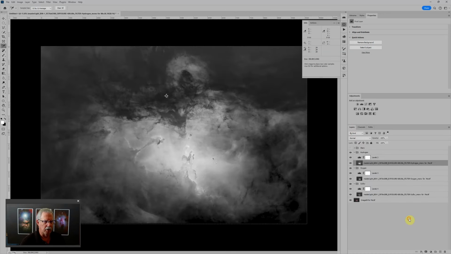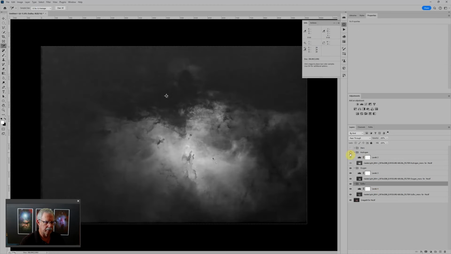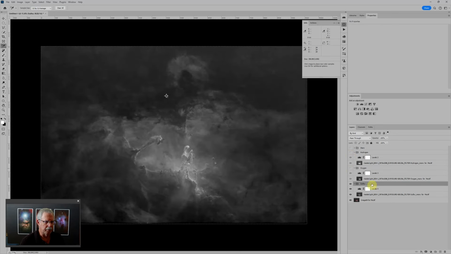But we actually want color, and what we want is the SHO color palette, which is sulfur mapped as red, hydrogen mapped as green, because even though it's red, it's less red than sulfur, and then oxygen will map to blue. The real easy way to do that when you only need three colors is, let's start with sulfur. It's putting out red, green, and blue. So you could think of it as putting out three colors.